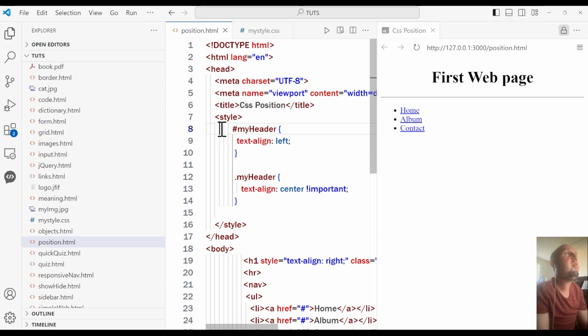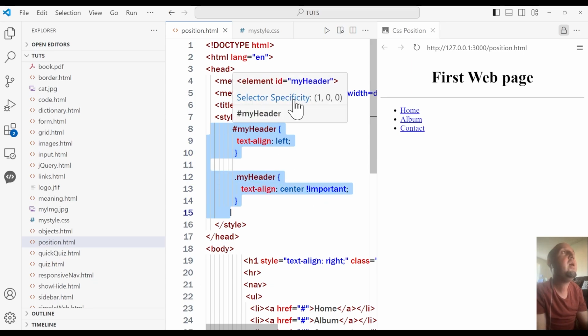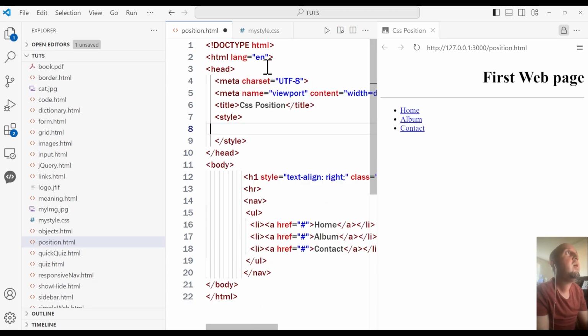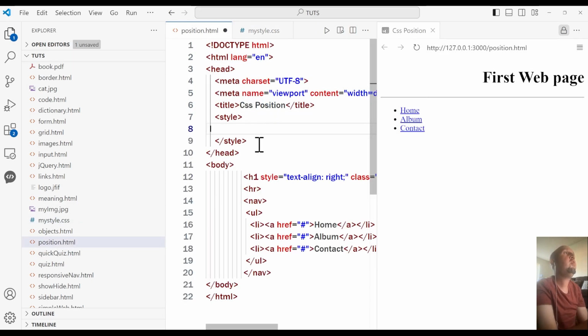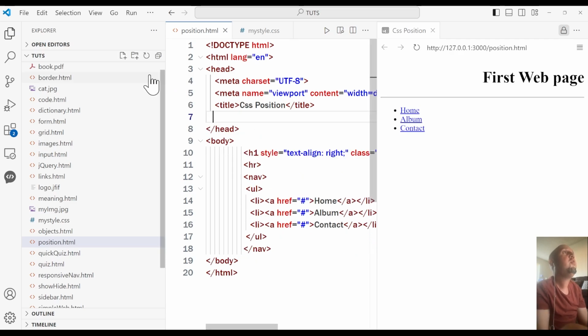So if you want to separate your style sheet, you'll need to copy this whole thing from here, but you're not going to copy the style tag, and you're going to paste it here. All right, so we have pasted it inside of this CSS file, and I'm going to get rid of this style tag.